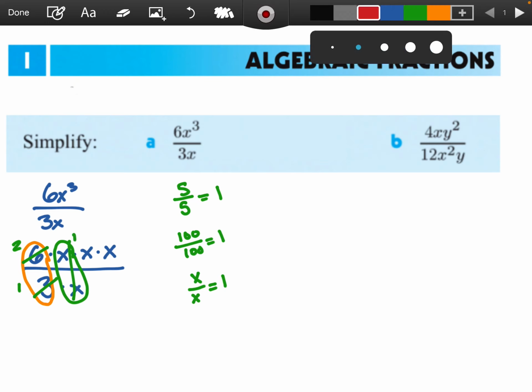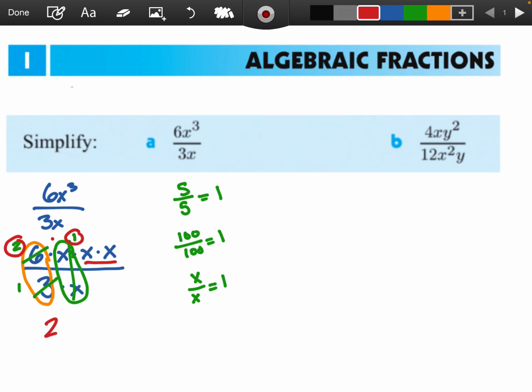Then you look at what's left on the top. I've got this 2 multiplying by this 1, and then multiplying by those two x's. So on the top, what I have left is 2x to the power of 2. And on the bottom, all I have is this 1. Remember, a fraction over 1, you don't need the over 1 if that's the only thing left on the bottom, because it's the exact same as the whole number or the algebraic term that would be on the top. So my final answer on this one is 2x squared after you divide the numbers and then simplify out the letters. Okay, let's look at the second example.